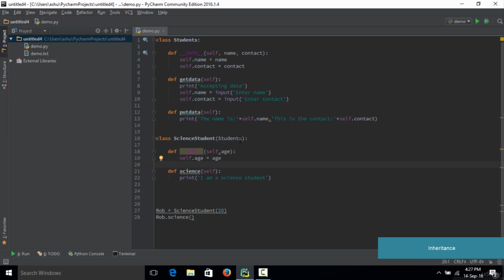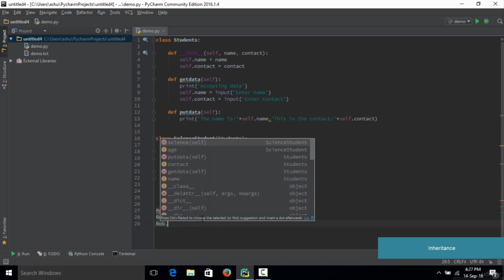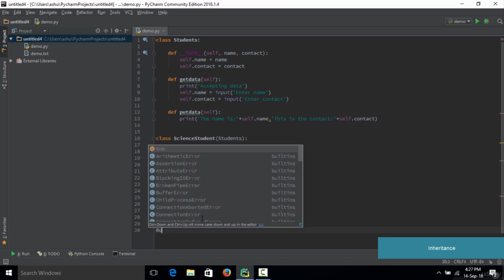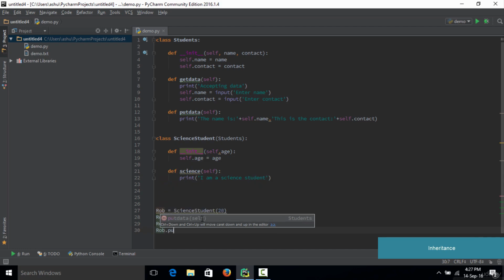But as we have inherited the student class into the science student class, this class can use these methods as well. To try it out, let's type rob.get_data and rob.put_data.